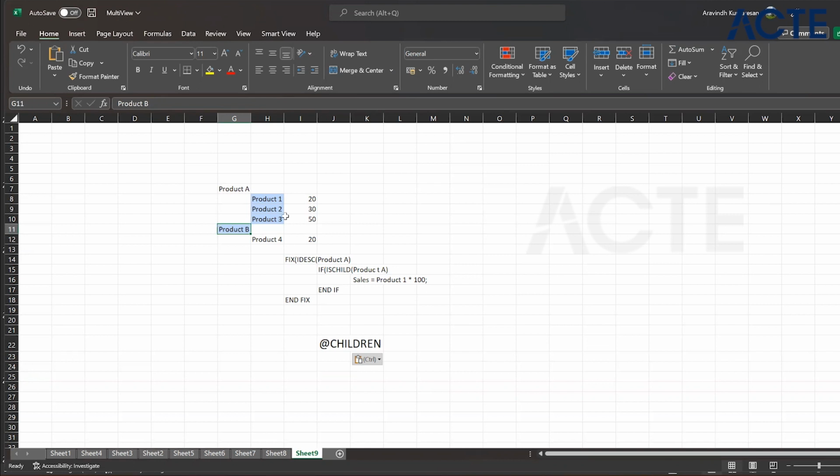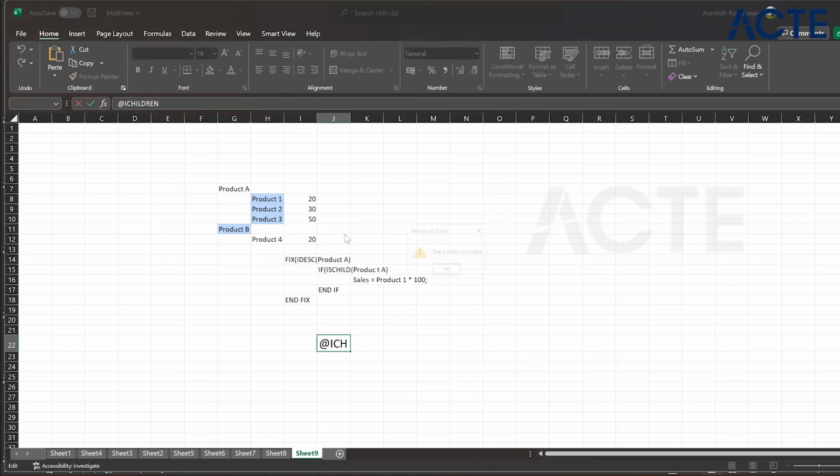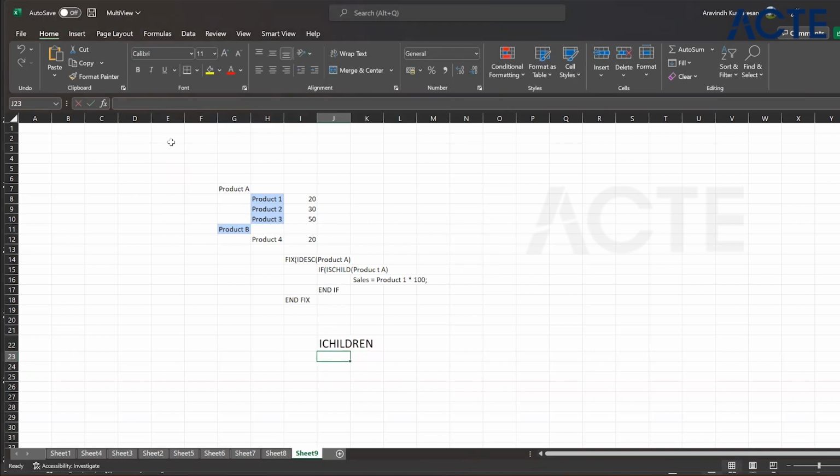If I use @ICHILDREN, I means inclusive. So this function will return Product A and also the children of Product A, Product 1, 2, 3. It will return 4 members, including the parent member as well. The plain children function will exclude Product A and return only the children of Product A.